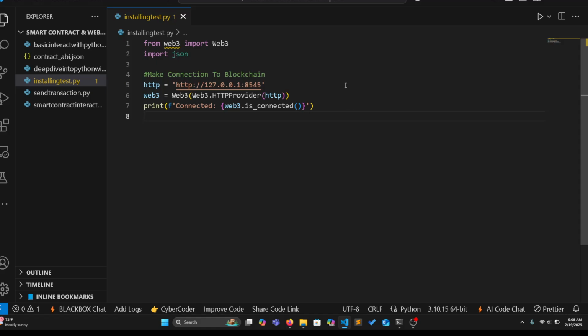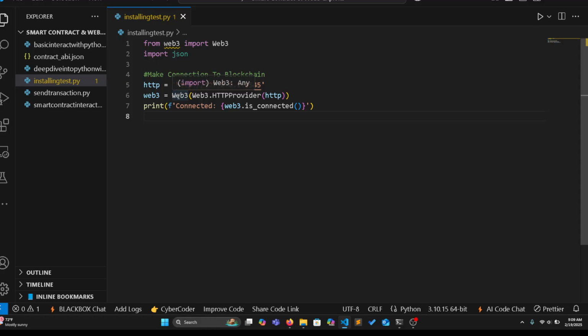I'm going to make a connection with the local blockchain. That's why I'm using the local address with port number 8545. I'm making an HTTP variable here, and in the variable I put this link, and in another variable I declare the web3.